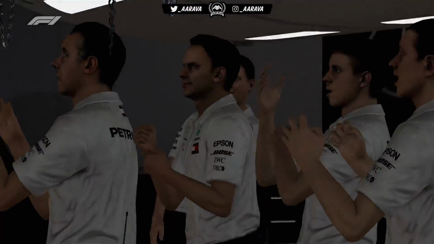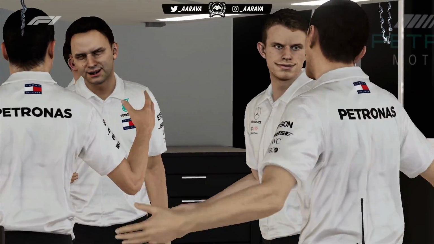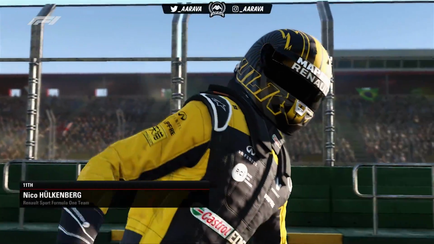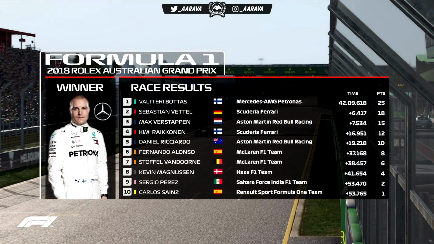So there goes Bottas though, in that lovely brand new helmet of his for the win of the Australian Grand Prix. So that's going to be a pretty big deal for Hamilton to already be losing 25 points, not only to his teammate, but then 18 to Vettel, 15 to Verstappen. We'll have to see. It's a disappointing day for Hulkenberg though. He's out of the points in P11, and to my surprise, Sergio Perez just about managed to sneak in there for P9 as Sainz also goes down the order.